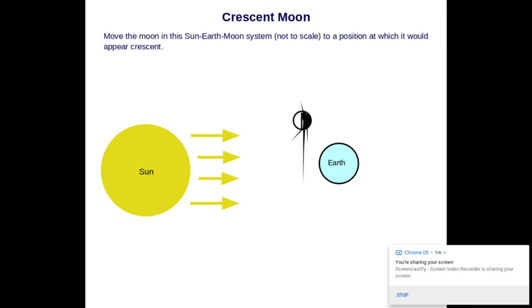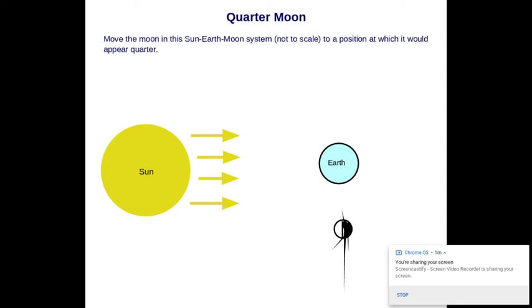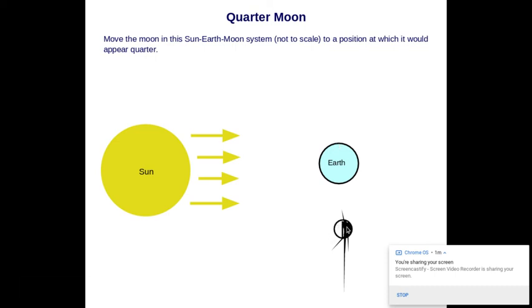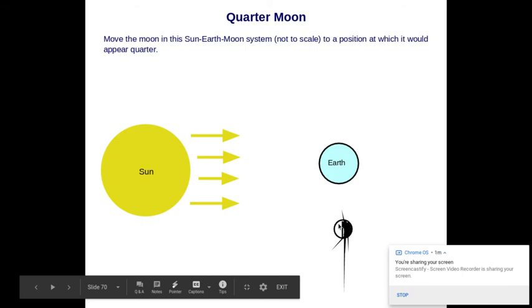A crescent moon, so that's like the little sliver. Okay, so when we're on Earth, only this portion here is illuminated, but we can only see this little sliver right here, so it looks like a crescent moon. A quarter moon is when we are on Earth and we can only see a slight little bit of what is there. This part is shaded, so that is a quarter moon.